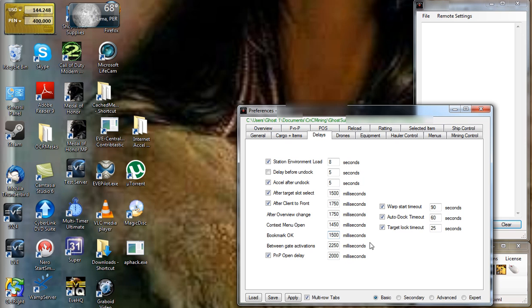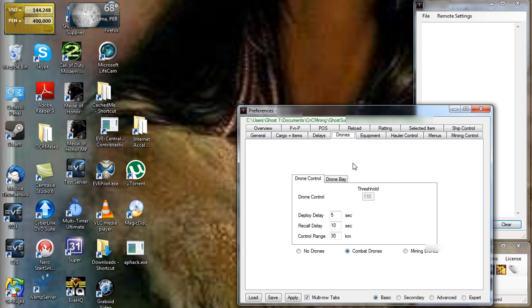All the delays have to be the same on all of them. You make changes, click Apply, Save. Right now you're going to save it as Pilot Default.